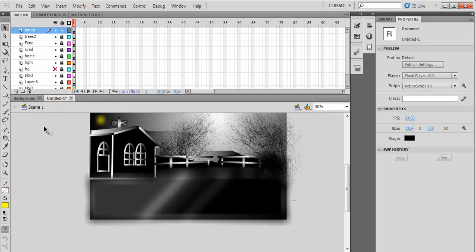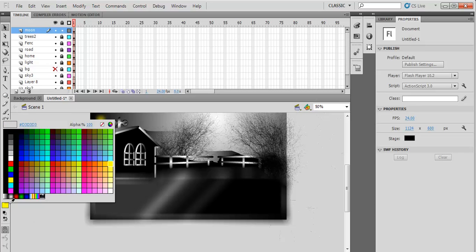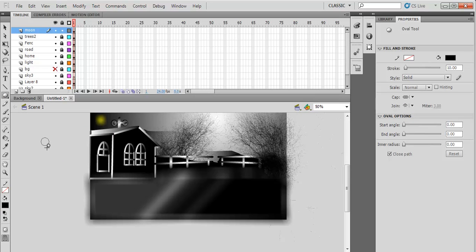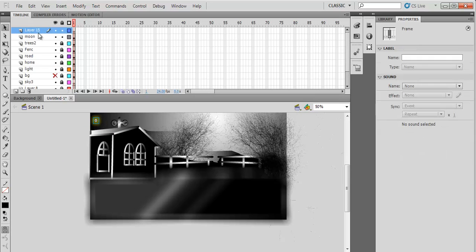Maybe now get a bit of black into it. Now change it into black. Draw another oval. Add one more layer. Let's call that top moon. Lock up this and just change that to T_moon.